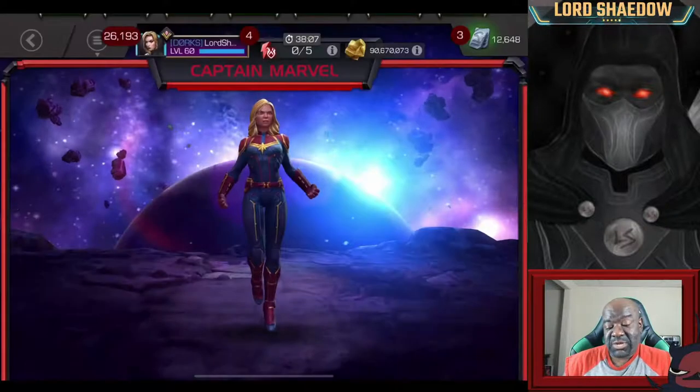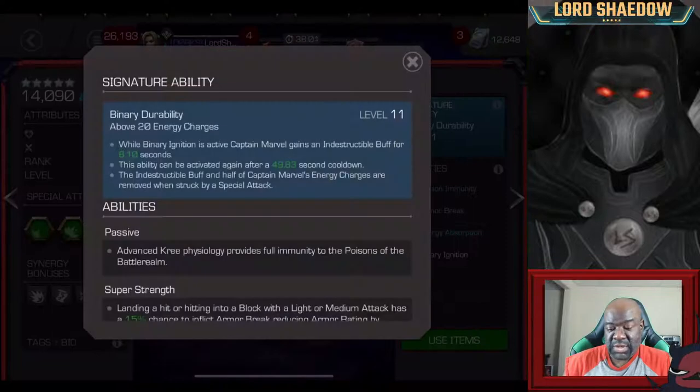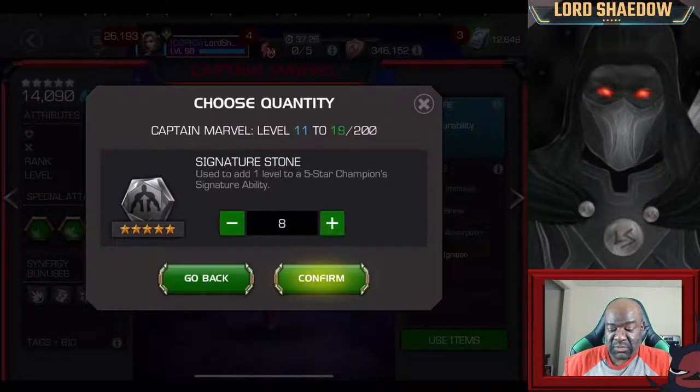And I can, because we have an item use on right now, also probably get her higher up using some generics. Okay, yeah. So as you can see here, it increases the duration of the indestructible. It was 6, and now it is 8.1, and it can be activated again after, remember it was 60? It's gone down now to 49 seconds. So we're going to take her up a little bit. As you can see, I'm capped out on these, so let's dump them all in there.